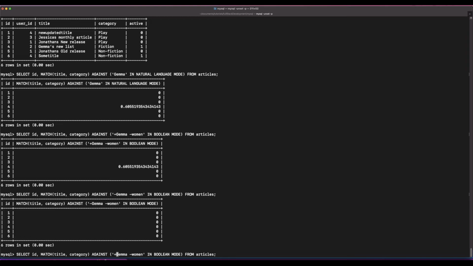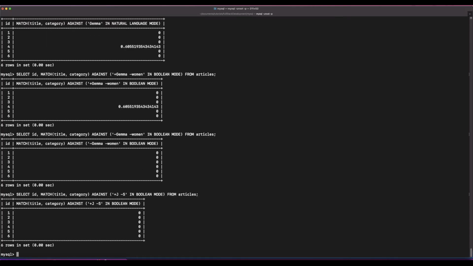So that's basically the Boolean and the natural language mode. You can play around with this, but this is the basic concept. We'll try one more, and we'll do, what can we do? Up there we've got, let's put J as a letter, and then we don't want the letter S, and see what we get.